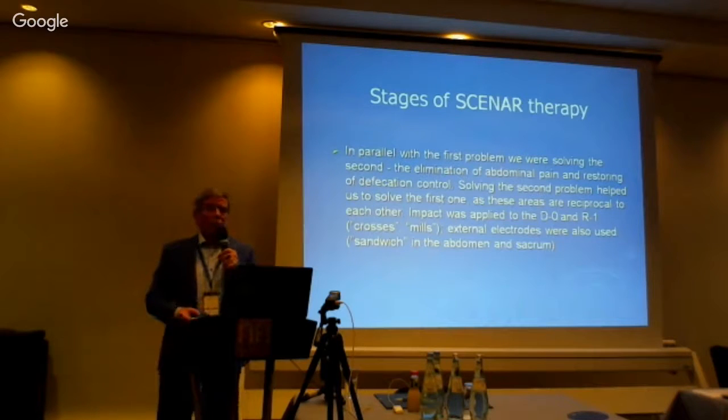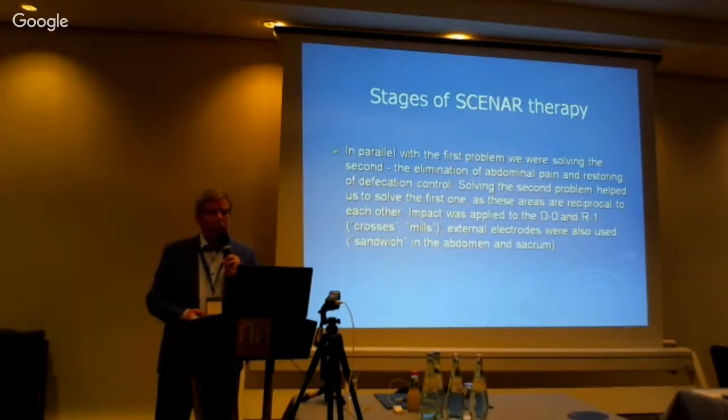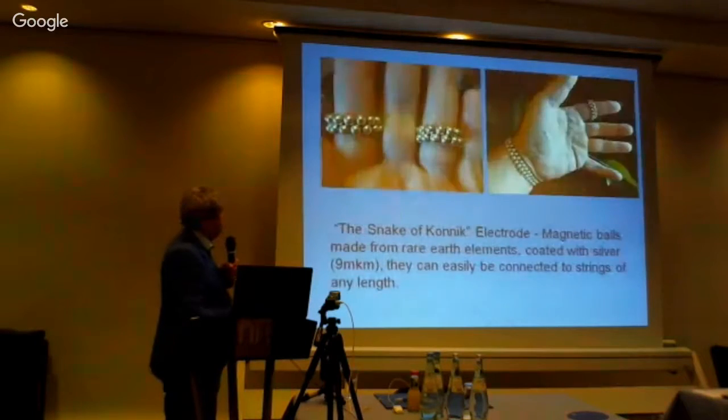In parallel with the first problem, we were solving the second one, the elimination of abdominal pains and restoring of defecation control. Solving the second problem helped us to solve the first one, as these areas are reciprocal to each other. We treated with the DO and R1 modes. We used crosses and nails techniques. We also used external electrodes, and we also used the sandwich electrodes in the abdomen and sacrum areas.